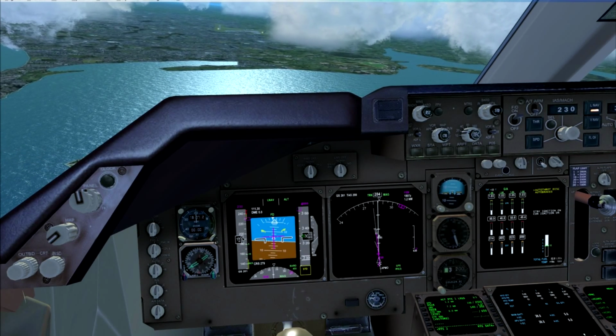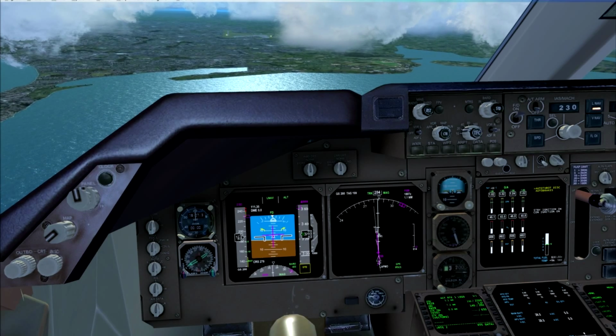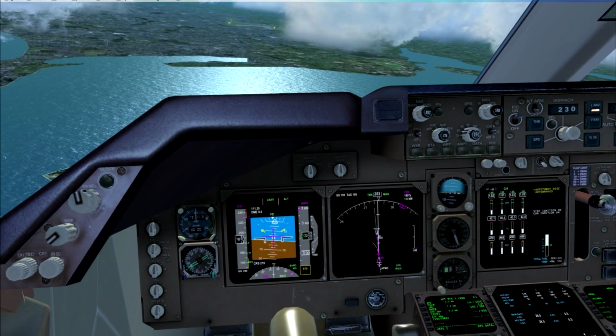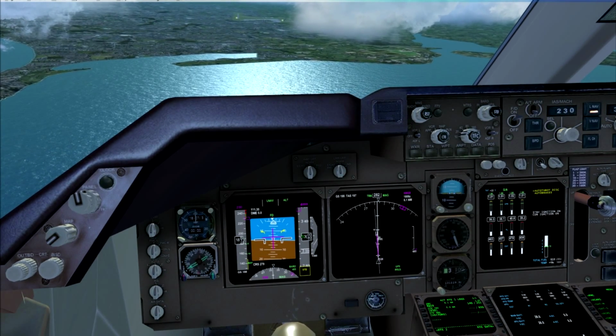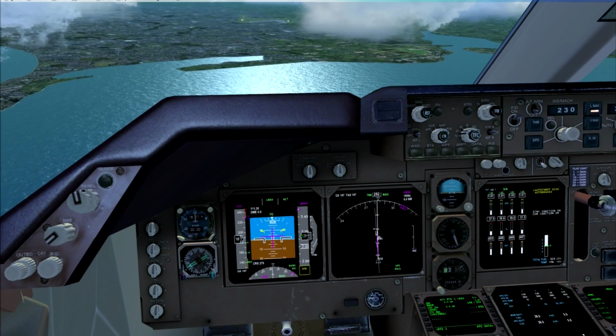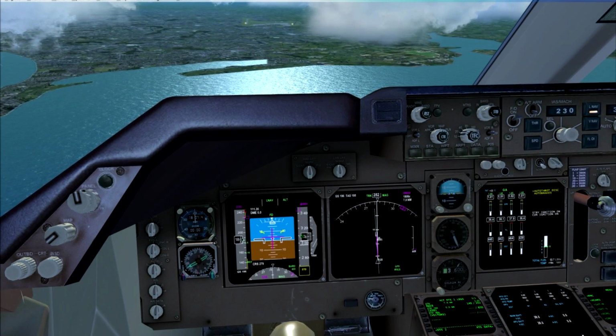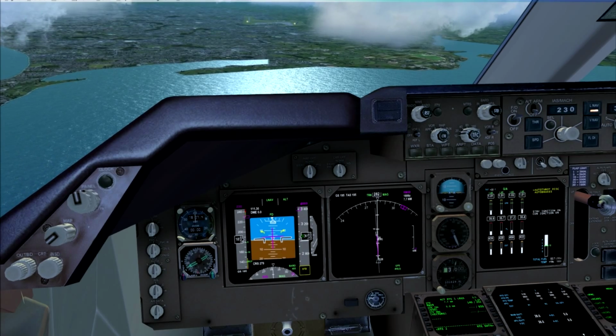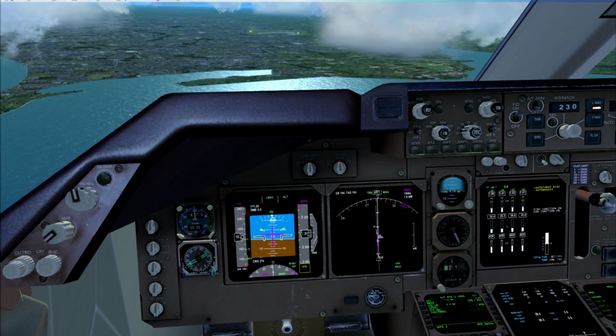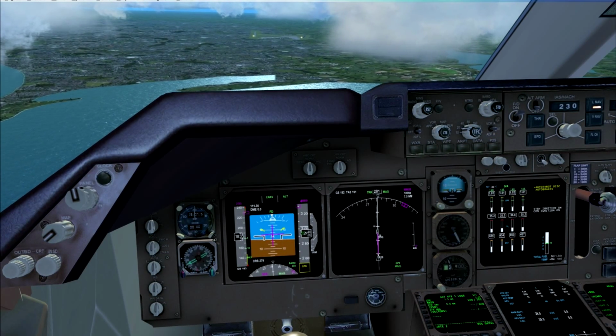I'm going to go no throttle and continue to fly by hand. It's good weather, so we're not going to need to go ILS. If we would have done it just about now, because there's not going to be any adjustments that the autopilot necessarily has to make at this point.